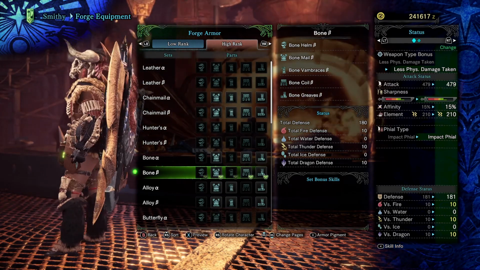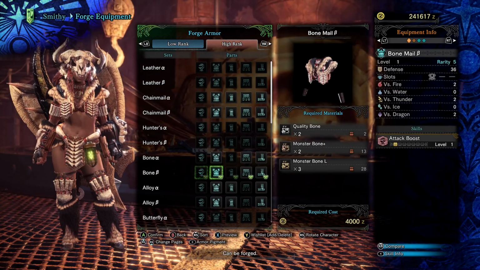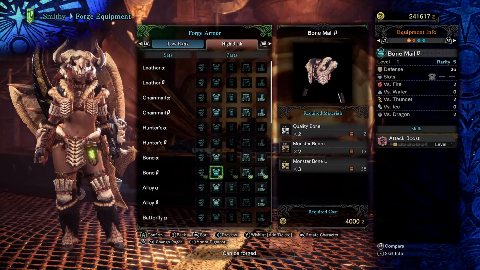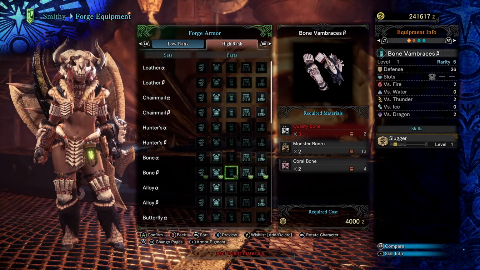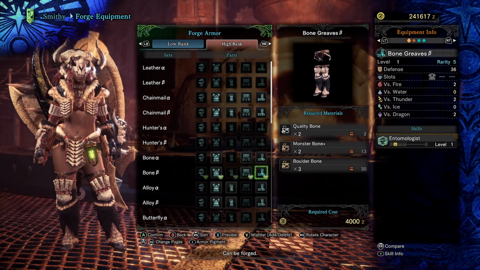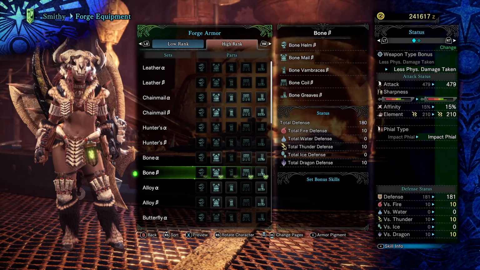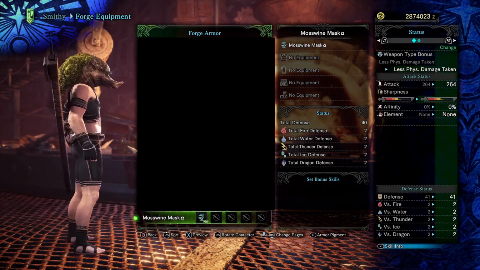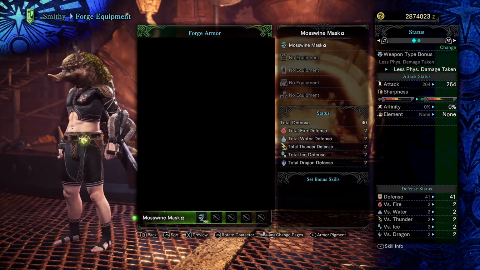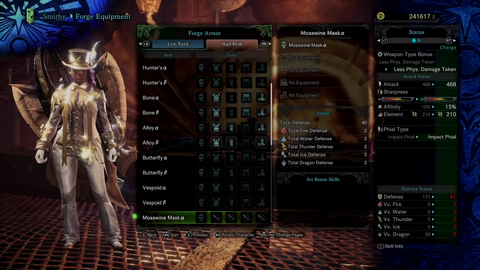The beta set looks very similar to the low rank set, but again, if you want to trade off some of those skills for gem slots, not too bad for it. Attack boost isn't the best, so taking stuff like the gloves might be worthwhile. Now, attack boost is one of those things that on large weapons, like your greatswords, oh boy. The Mosswine Mask. There's lots of helmets that replace your base helmets.